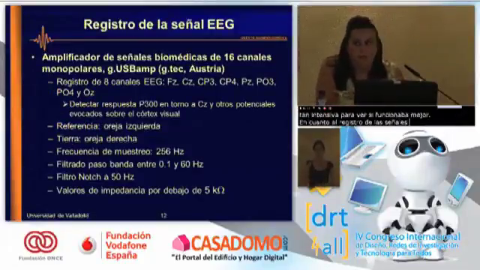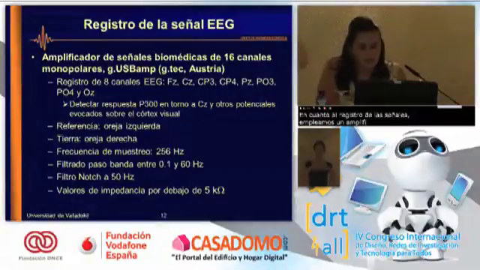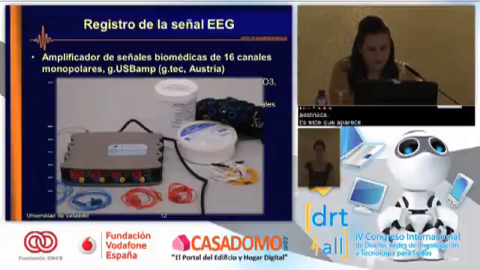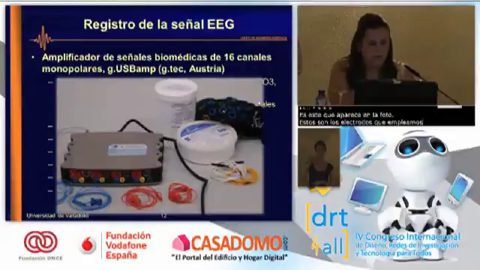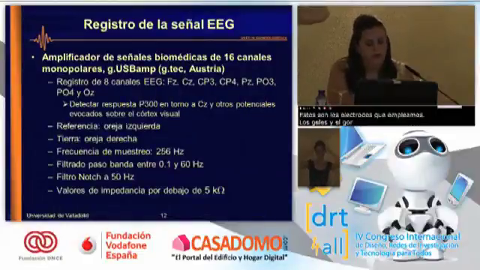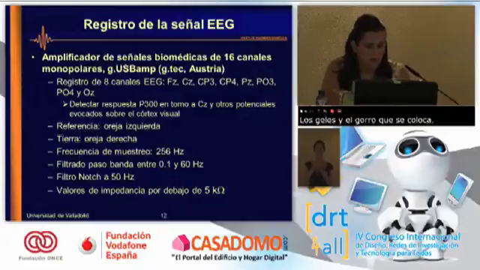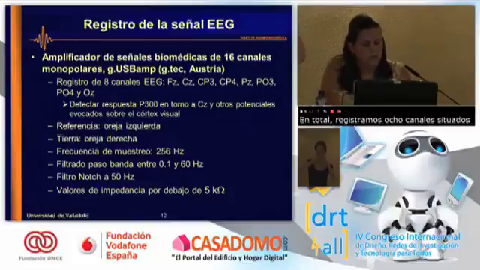As for recording the EEG signal, we used a biomedical system with 16 channels from an Austrian company, g.tec. It's shown here on screen. These are the electrodes we used, the gels, and the cap. We recorded 8 channels in the central, parietal, and occipital areas of the cortex of the brain.